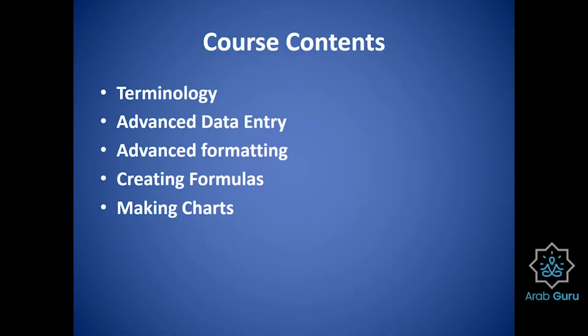After that, we will go directly to advanced data entry. That means it's not just typing whatever you need in Excel to be able to do data entry, but there are many different and faster ways to do your data entry. We will get to know some of these advanced techniques. Also in formatting, it's not just all about hitting some colors for headers and some borders for the cells. We need to understand formatting deeply, how to do these formats.